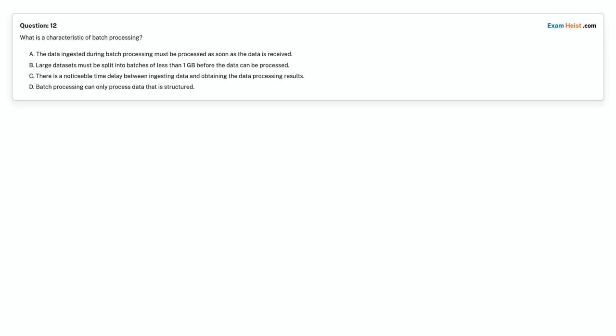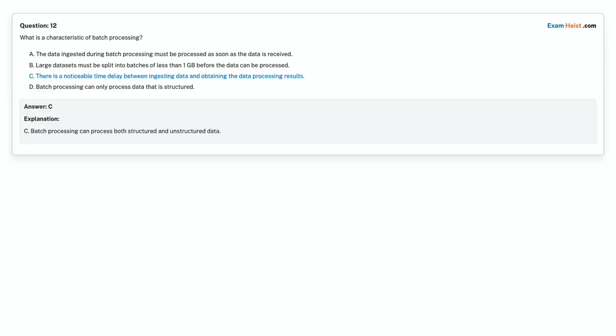Option D. Batch processing can only process data that is structured. Choose the correct answer. Correct answer is option C. There is a noticeable time delay between ingesting data and obtaining the data processing results.